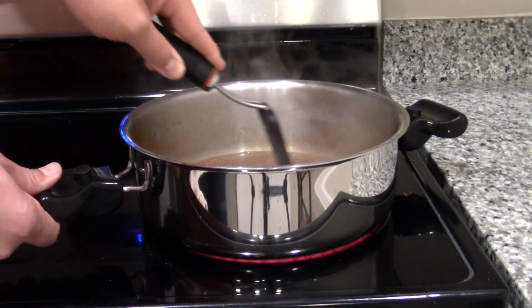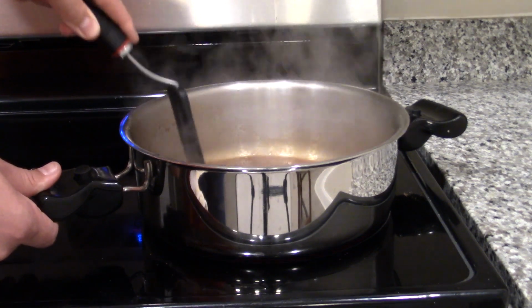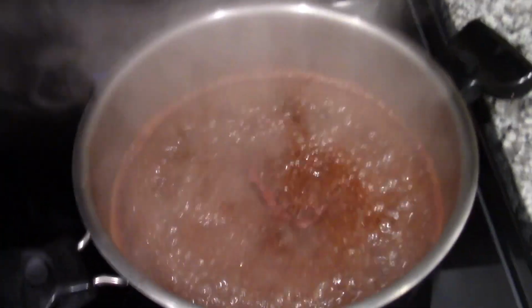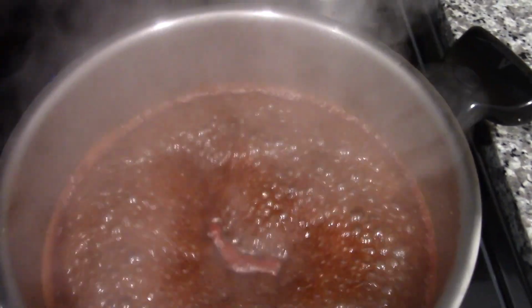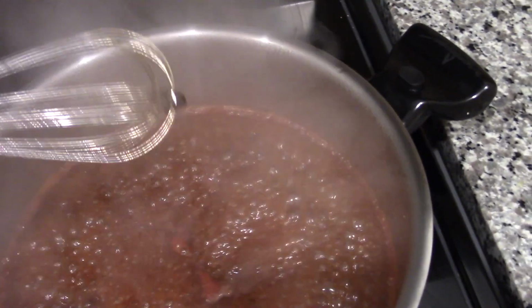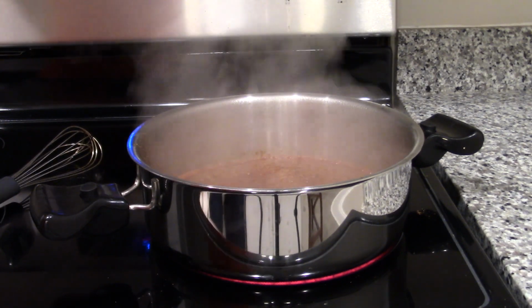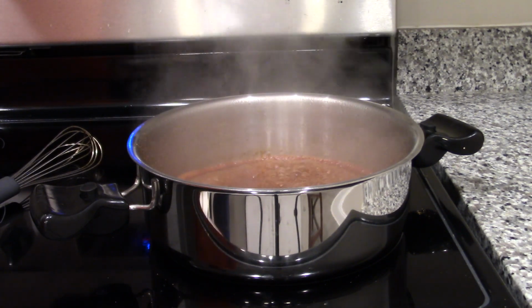Once we have brought this to a boil, we have to reduce the heat to low and simmer for 20 minutes, much like the previous recipes that involved Nuka Cola. I gotta say guys, that actually looks like it's going to turn into barbecue sauce. I'm quite surprised at that. I'd say that it's pretty much boiling at this point, definitely considered boiling because of all the bubbles. So now we're going to drop the heat down to low and let it simmer uncovered for 20 minutes, after which we will continue on.